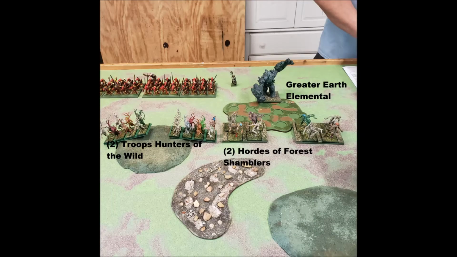So on the extreme left end of the line, Craig had the 2 troops of Hunters of the Wild, then the 2 hordes of Forest Shamblers, and then a Greater Earth Elemental.